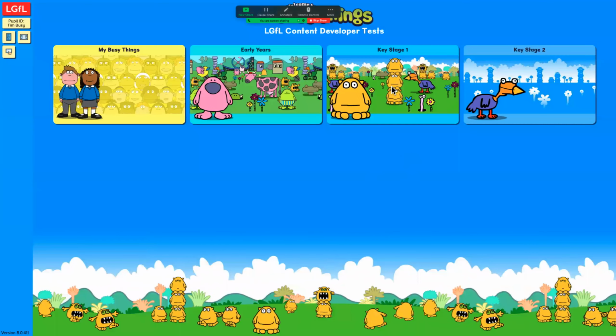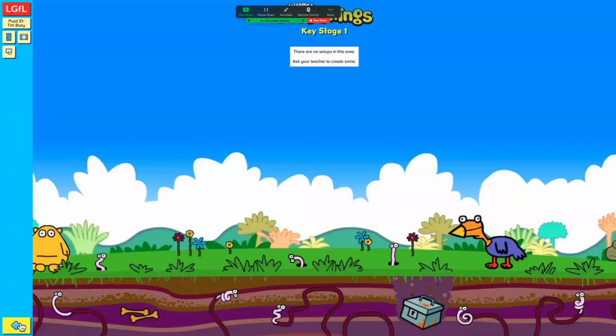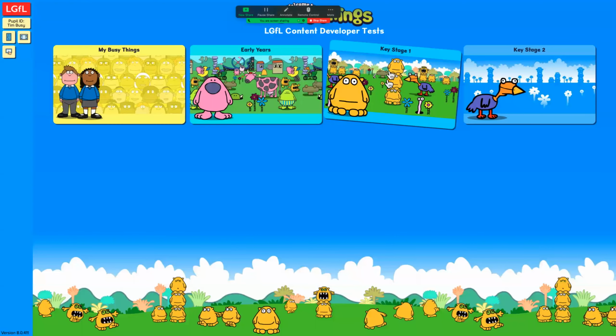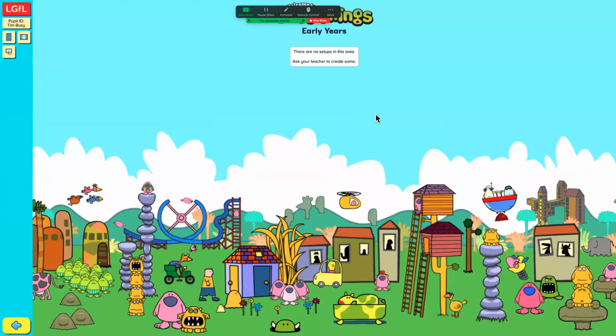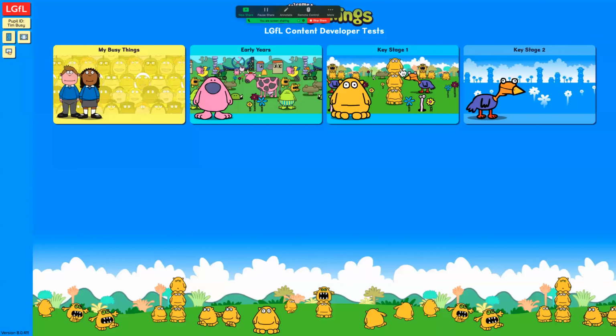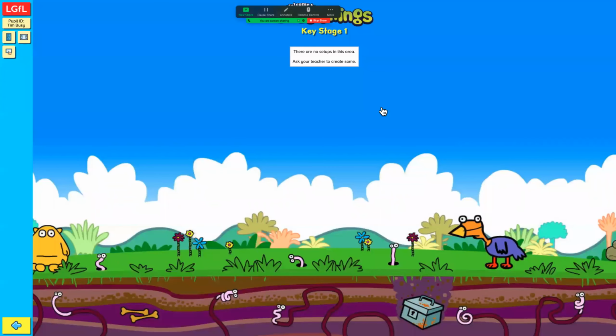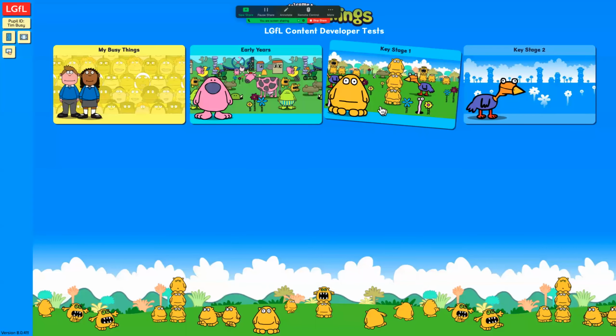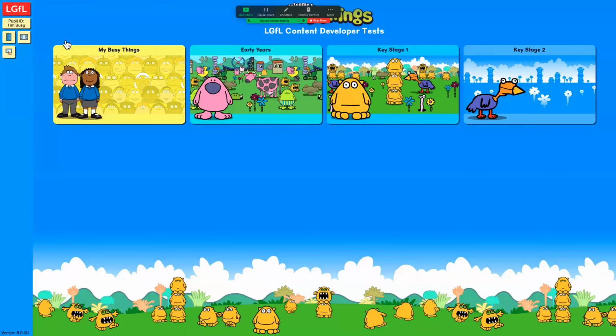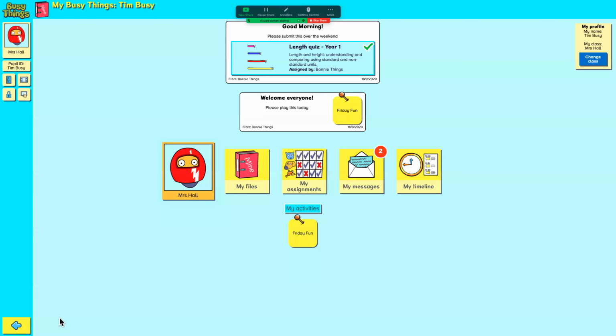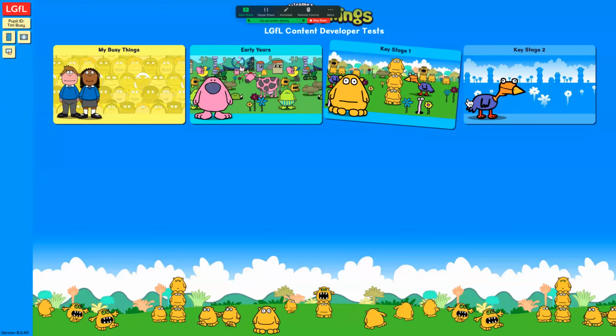Yeah, I've still got those bands. We need to do a bit of work to make that disappear, but at least the content's not there. Okay. So they see the picture, but there's nothing in there for them to get distracted by. Yes, you could definitely do that. So all that Tim can do is go in here. I agree, it would be really nice if they disappear, if you've just chosen to do that.